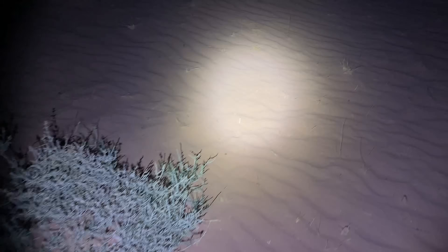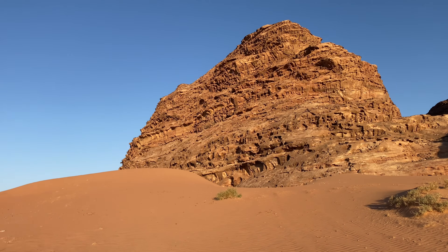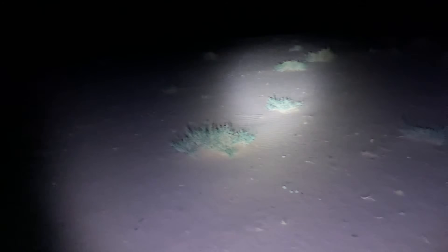The sand sheets out here, like the one I am currently walking on, are quite contiguous, but the dunes are not. It's where the sand meets the rock at the mountainside where we can find these Orthochiris, but the sand sheets don't reach the mountain. So we're looking for dunes, and they're very segmented or broken off from one another. So most of the night is spent walking around looking for the next suitable habitat piece.